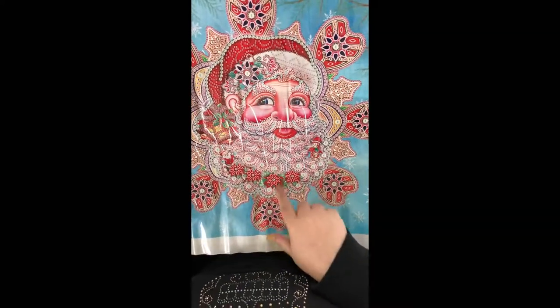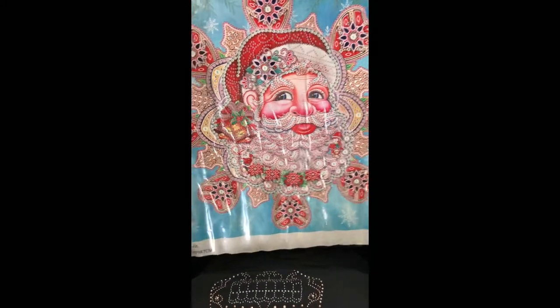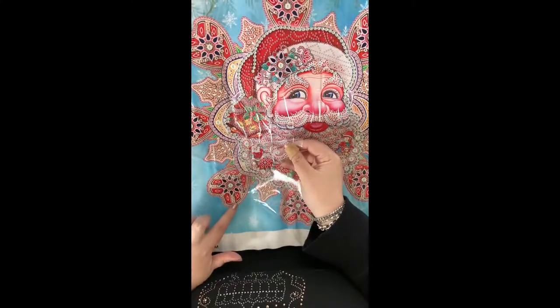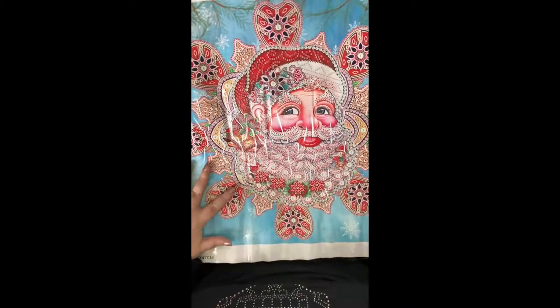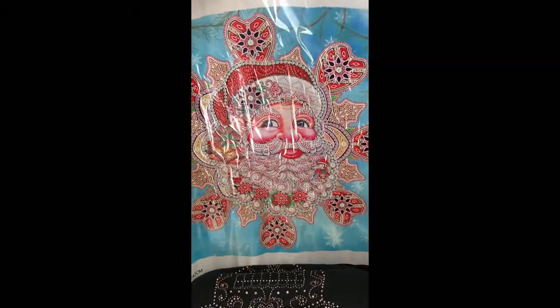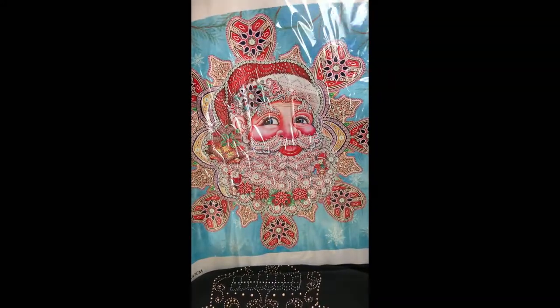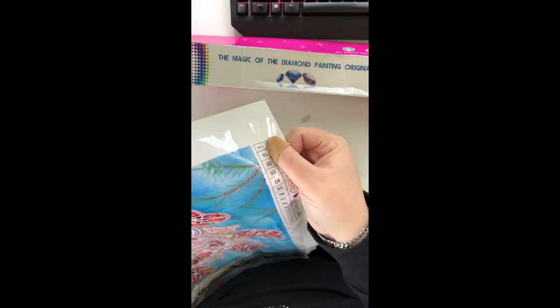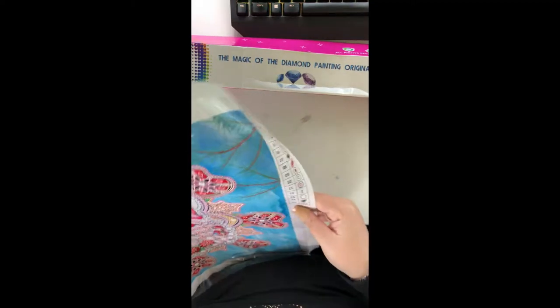It's quite a nice picture — it's a partial with special beads so only certain areas are drilled. It has a clear plastic cover that's nice and sticky, which is good. The whole canvas is actually sparkly — there's a slight shimmer to it that doesn't really show up on camera well, but it's quite pretty.